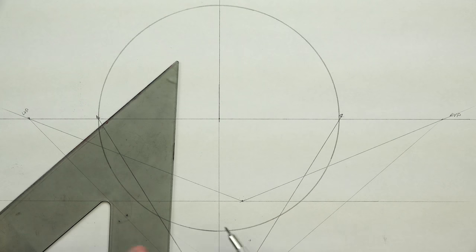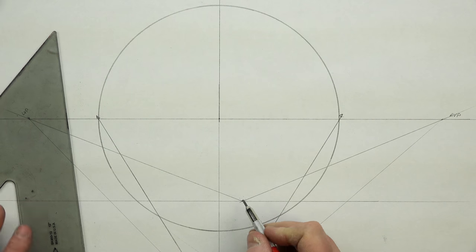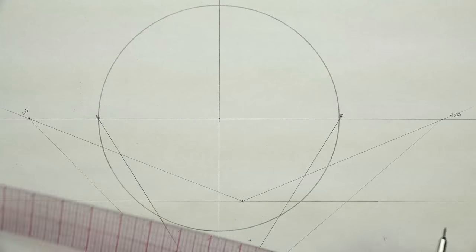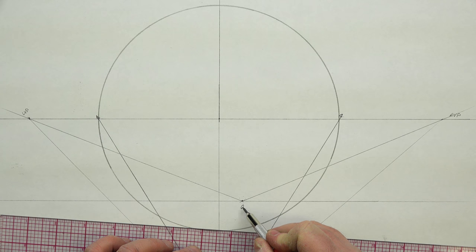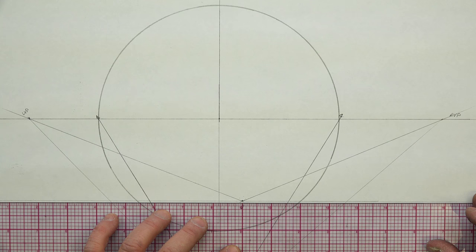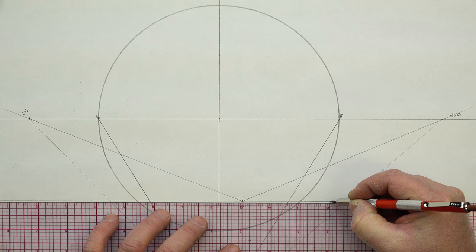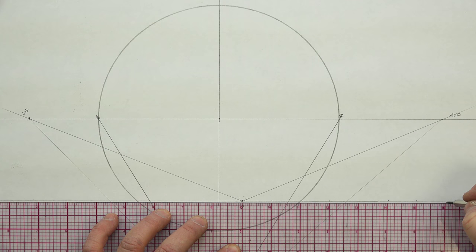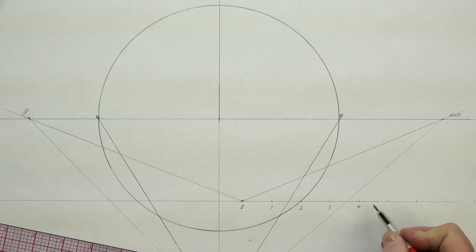From the left vanishing point and now to the right vanishing point — that's our perspective space. That's the first set of what's going to be our floor. Now we need scaling: one inch equals one foot. Starting at zero and making marks out — zero, one, two, three, four, five, six, seven, eight. I'm off center a little, so I'll do the same on the other side, marking one through eight in the other direction as well.